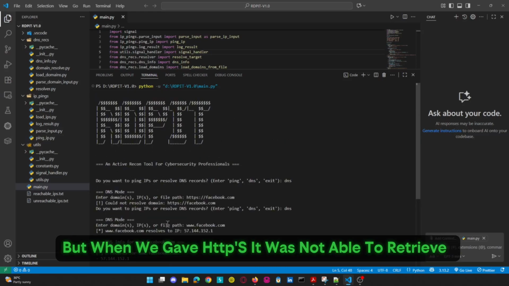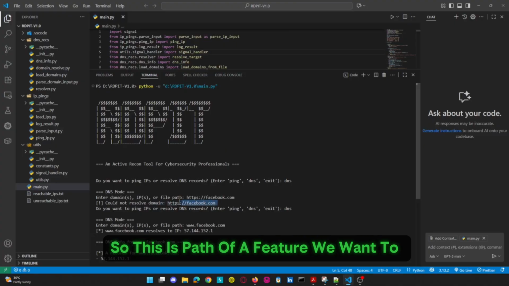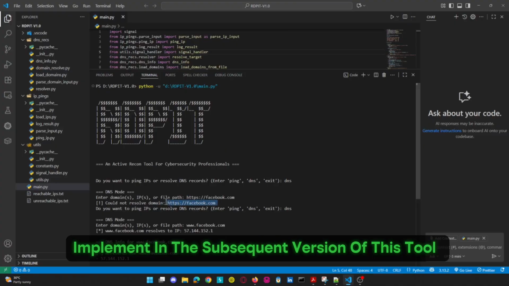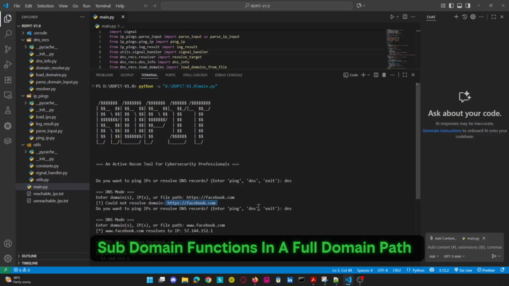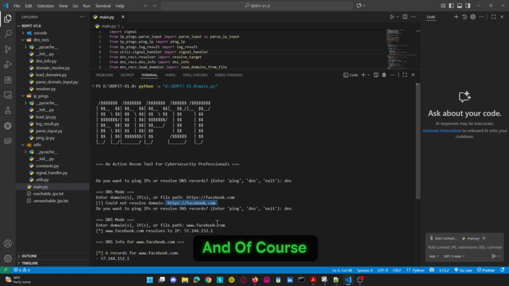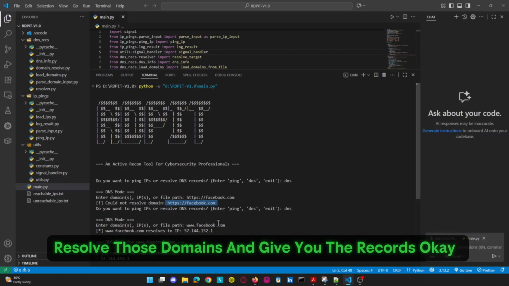But when we gave HTTPS, it was not able to retrieve. So this is part of a feature we want to implement in the subsequent version of this tool, whereby it's going to filter out whether you have the HTTPS, www, or any other subdomain functions in a full domain part, and of course resolve those domains and give you the records.